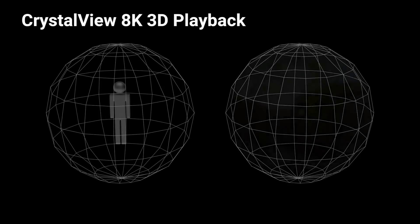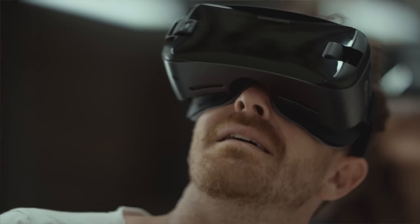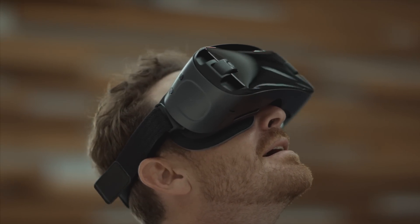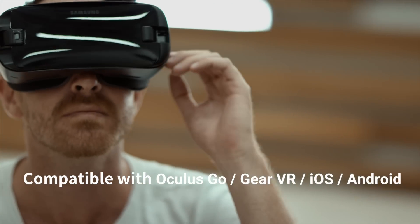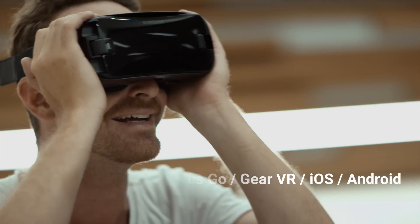With CrystalView, you can deliver what you actually shot without wasting a pixel. The promise of dynamic playback systems is that it focuses the 8K experience into the view the user is looking at, so it doesn't try to render all the way around their head in a spherical world — making for a much better experience as we wait for technology to catch up. That kind of fidelity allows you to see the distance in front of you at scale and feel like you're really in the scene. One click to convert your footage into a proprietary format ready to play back in full 8K on Oculus Go, Gear VR, iPhone, and Android.